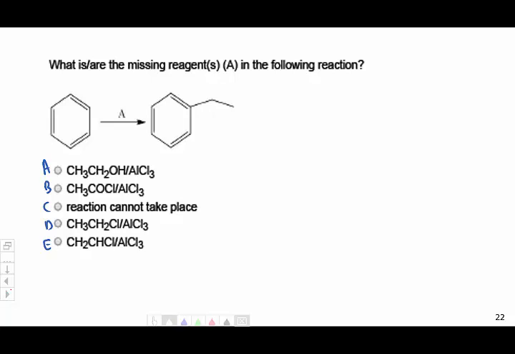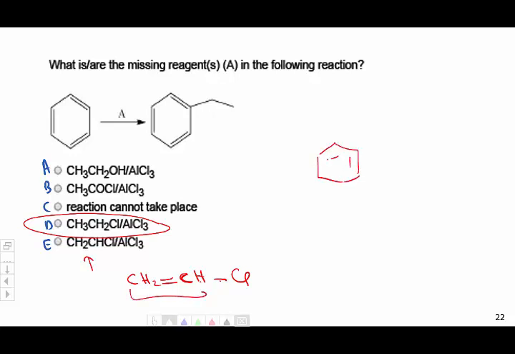Let's do this one, and this is an easy one. Mainly, this is an alkylation of the benzene ring, and the point in here is that there will be no rearrangement. Now, this in here, CH2, CH, and the Cl, so this carbon has 1, 2, 3, so it has a double bond.